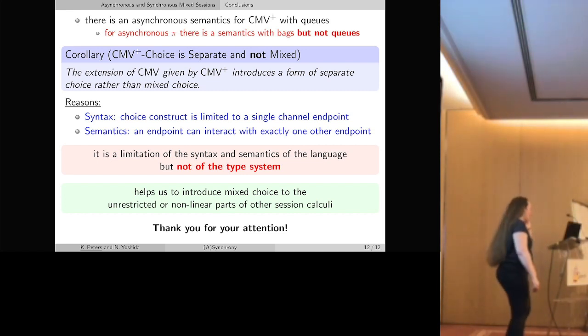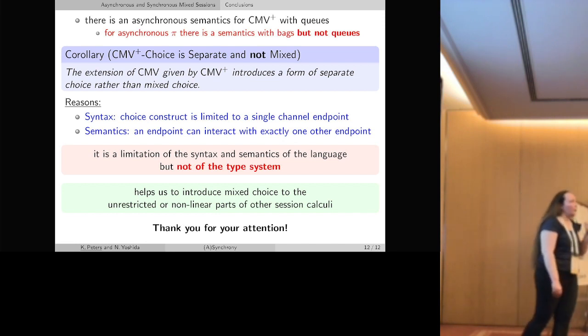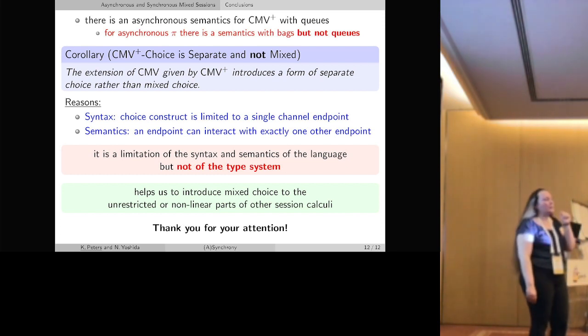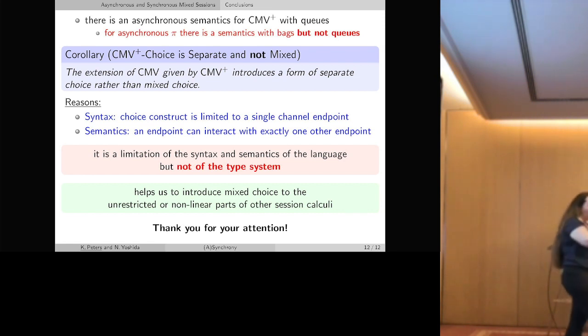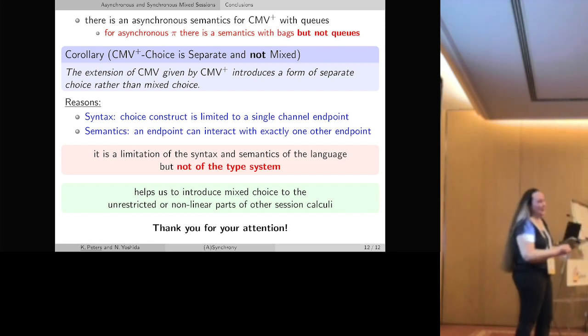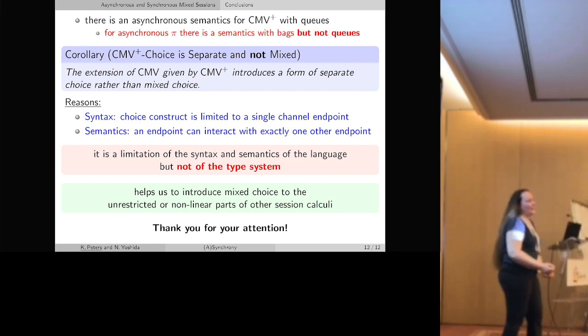Just a quick question. Am I allowed to say that it's not fully asynchronous? Because in the case where you need to ask, saying I want to do an input and put it in the queue, you are kind of introducing a synchronization there. Exactly, and the point is that for asynchronous communication you expect output to be non-blocking, and that's not entirely true because it's an internal choice, right? External choice. You have to wait for the decision of the other one. But then you can push your output before this is received. So the actual sending action is not blocking. So this is debatable.